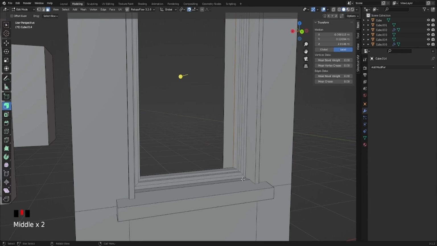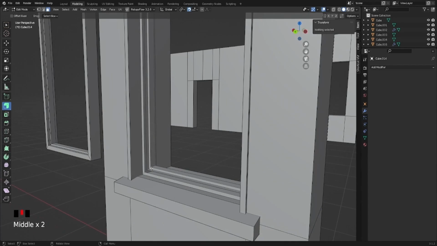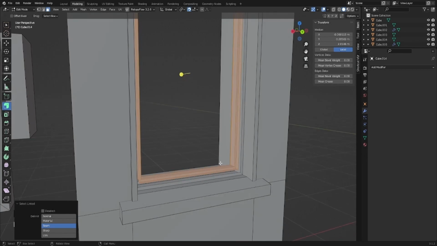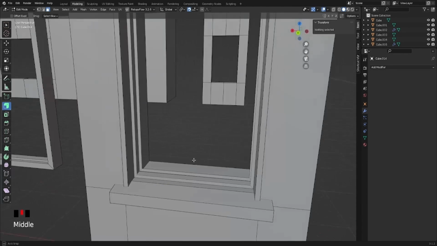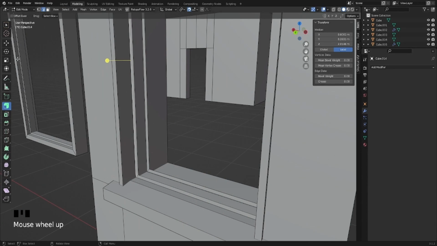So I'll hold Shift and Alt again and click that edge, and X and delete faces. And because I've got this floating geometry here, press L, it'll select only that, and X faces. So now I'm left with this open piece. I just need to close off the faces here. And I'll go into regular select, hold Shift and F.